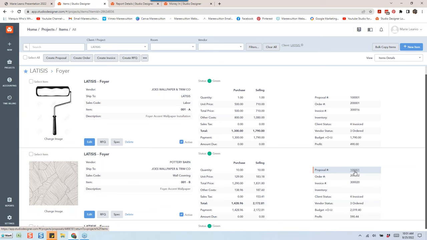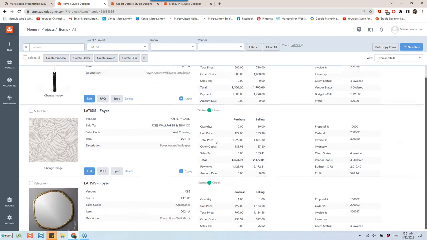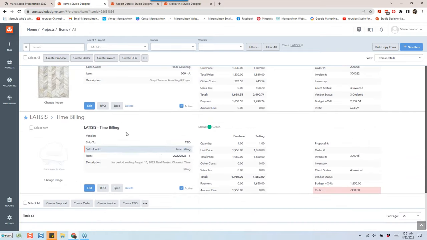And then the other answer to that question, because of the time billing and the items: time billing is invoiced differently than items. But when you invoice the time billing through activities, it will automatically create a time billing room for the client. So you will be able to see these little entries down here in the time billing room. This is something I didn't create. This is the entry that goes into Studio on the back end when I do a time billing. And here you can see my rate just happened to be more than what I was billing this client. That's only because I was doing it for this training, so that's why we saw the profitability be negative. Okay. Does that answer that? Okay. Great. Thank you, Marie.